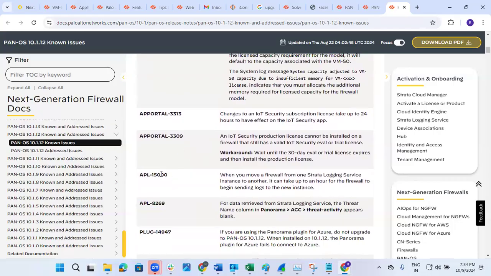Yes, the issue ID. With this issue ID, you can go to Jira. It is a tool we use.